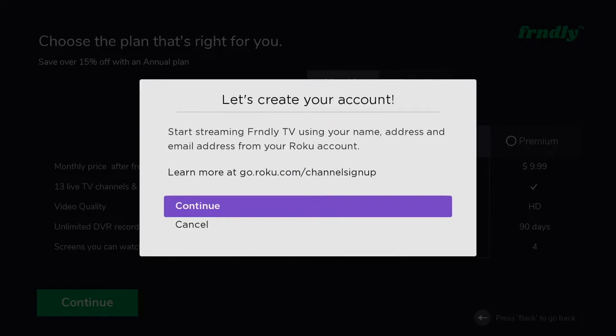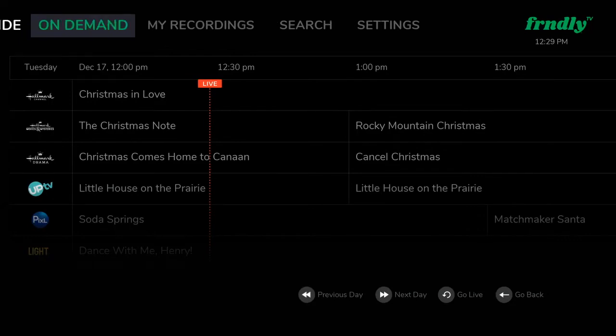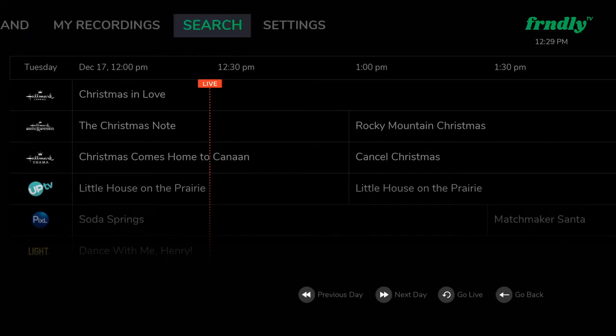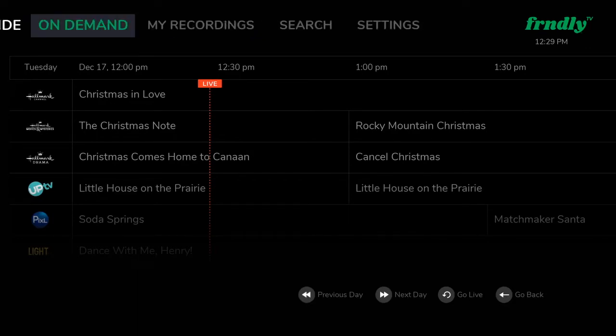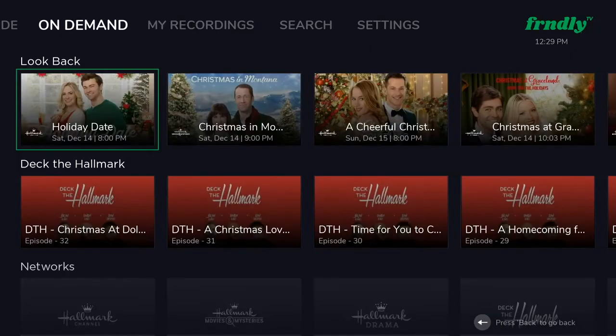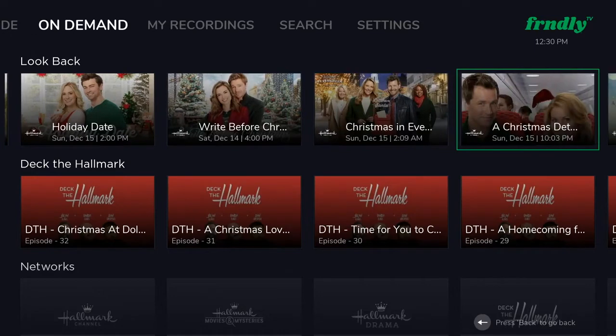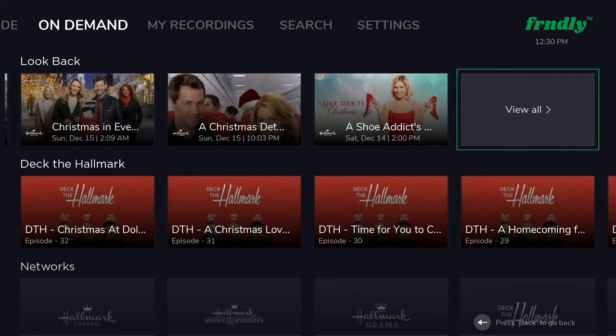So we're going to continue, and it gives you a chance to basically automatically create your account. You don't have to go to a website and create a whole bunch of stuff. And we did skip one thing, which is signing in to your Roku account and the credit card information that shows up when you do it. Because, hey, maybe I don't want you to see my credit card information, even between friends like us. But you're going to see that the basic menu is pretty simple. It has an on-demand section, which I think a lot of people who love this stuff will really enjoy because it allows you to scroll through and see everything that's available.